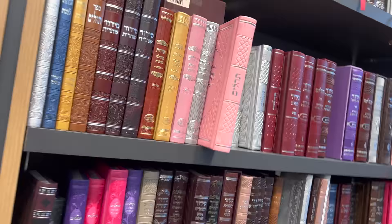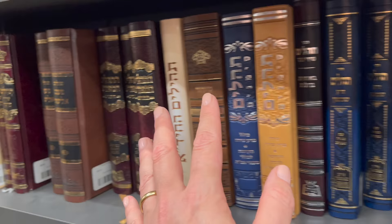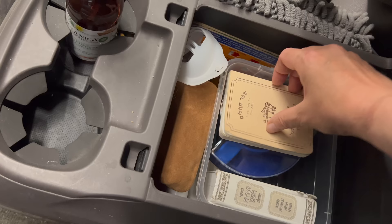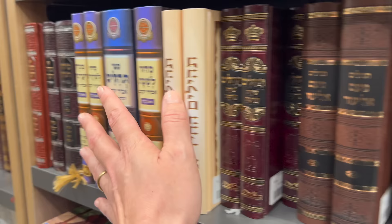The book of Tehillim is one of the most important books in our faith, as we recite Psalms at any point in our day — whether in a structured fashion as part of the three daily prayers (morning, afternoon, and night), to offer praise and thanksgiving to God, in times of crisis as supplication, or to express regret for sins. Most orthodox Jews will have a book of Tehillim in the car, at the office, and at home. They come in all shapes and languages — Hebrew, Spanish, French, and English.